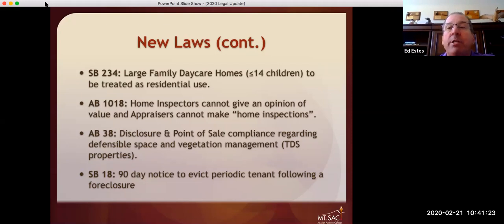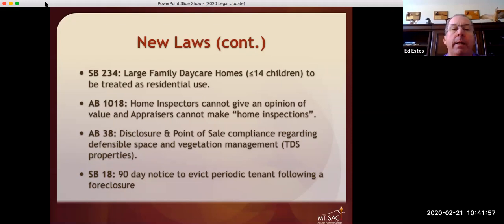They are simply a residential use. And as far as we're concerned, it's just another neighbor down the street. If, however, the daycare facility does have an adverse impact on the value of a property that you have listed, for example, traffic issues or noise, now that may be a material fact, but merely the existence of a daycare home with 14 children or less, that in itself does not warrant a disclosure. It's just simply a residential use.